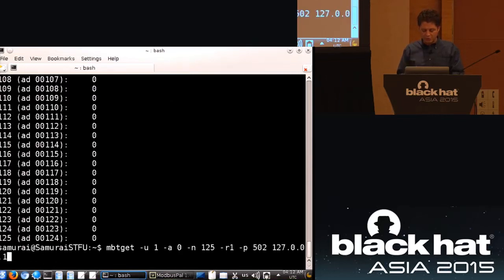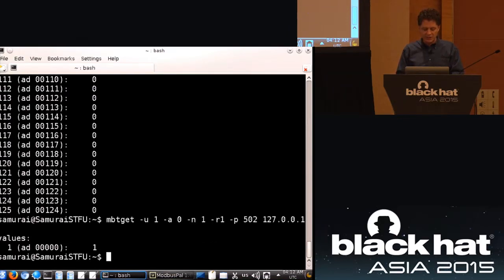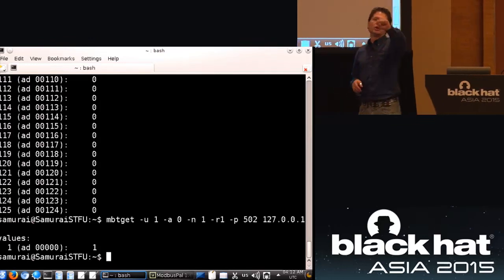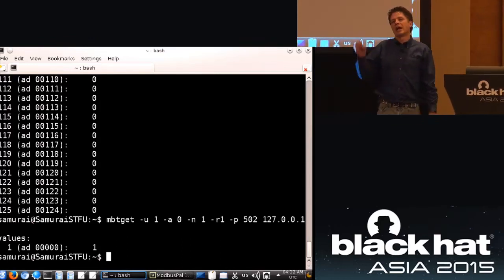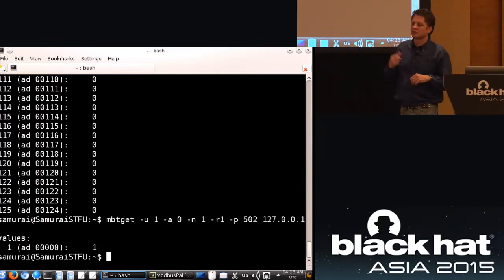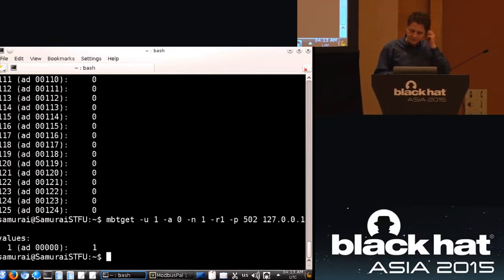Part of the reason why I'm rewriting this tool to do something else is I want a tool where I can specify different types of enumeration values. Say I want to enumerate unit ID 1 to 5, and I want to enumerate addresses 1 to 65,000. I'll be able to put it in my tool and have my tool just automatically dump all that information for me. That's what I'm working on the new tool for.